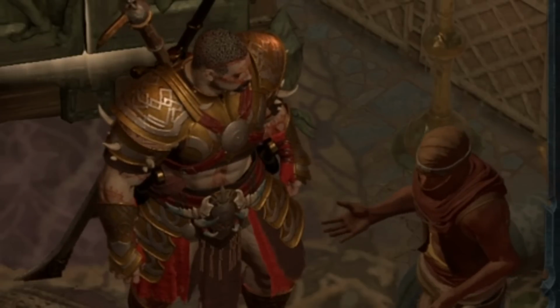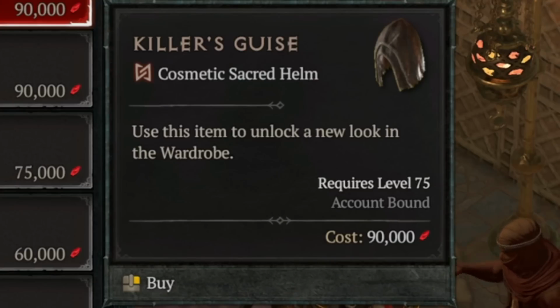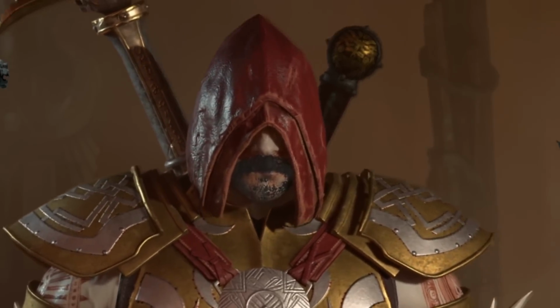How much for a stylish hood? 90,000! Oh, 90,000 gold? That's nothing. No! 90,000 red dust! Red dust? Fine. Yeah. Oh yeah, that was totally worth it.